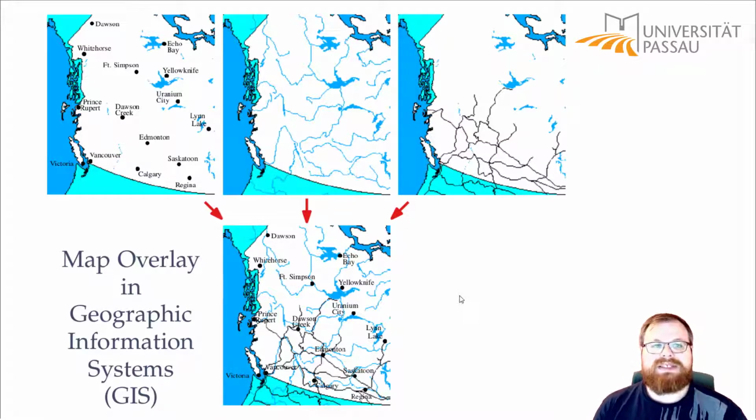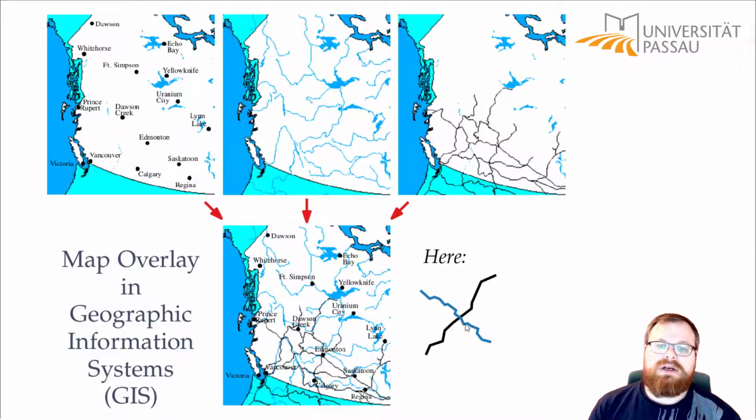Now there can be some interesting tasks to do here. For example, if I have all the roads and I have all the rivers, then I can also quickly find all the bridges. Wherever we have a road that meets a river, there must be a bridge there. The question, however, is, how do I do this quickly? How can I quickly scan the map and find all the bridges in the map?